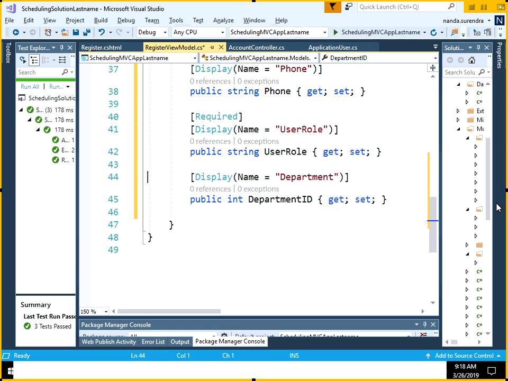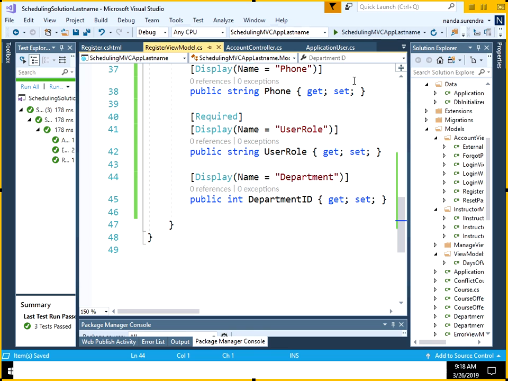Yeah, it's only the department chair, so it's not. If I make it required, it won't allow me to add a user who doesn't have department ID. So that's with the view model.